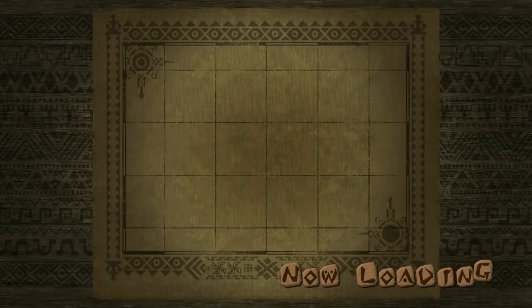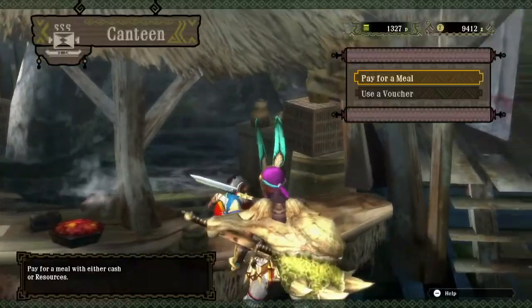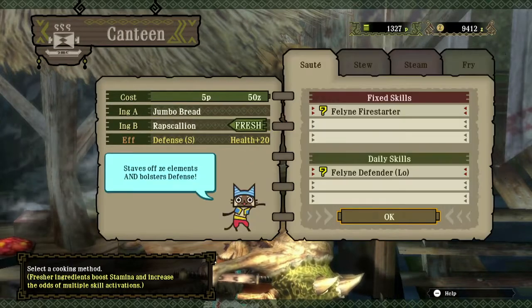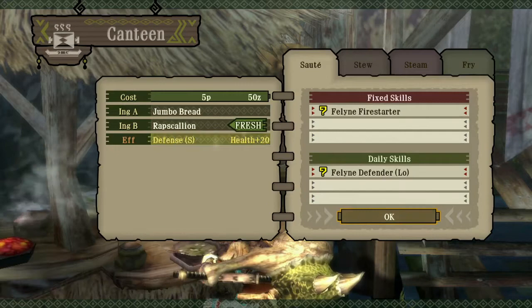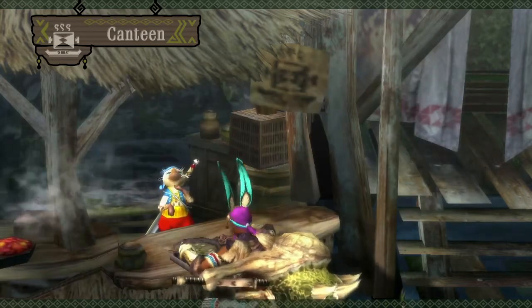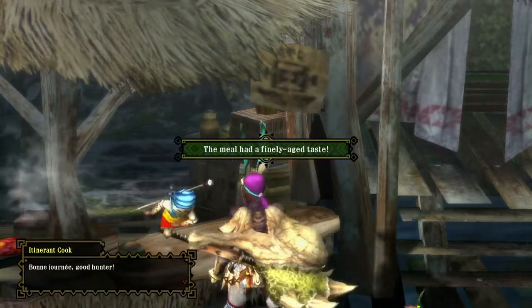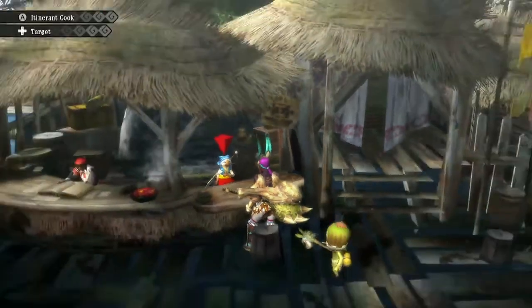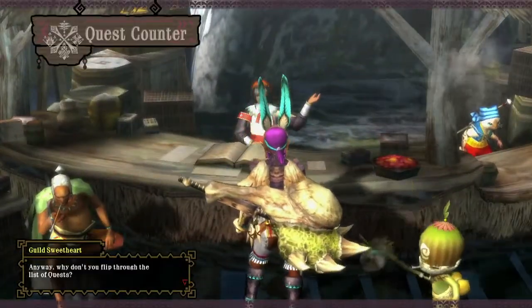We got whetstones, we got potions. We're ready. Good lord. And it shouldn't take that long. Jumbo bread, rapscallion, I want fire starter, defender load. That all works out perfectly, actually. That works out stupendously. Need exactly that for our good friend Kuripaki. So we're gonna start knocking out these quests now. Starting with trapping a trickster.